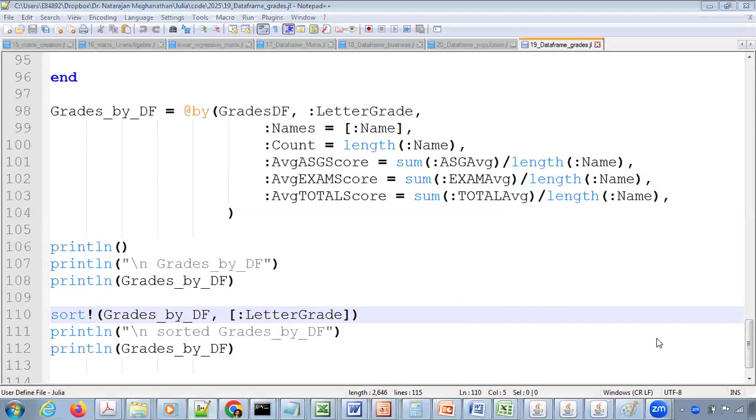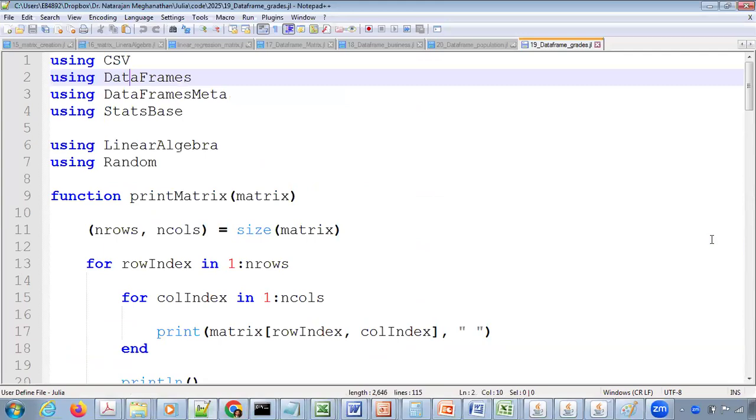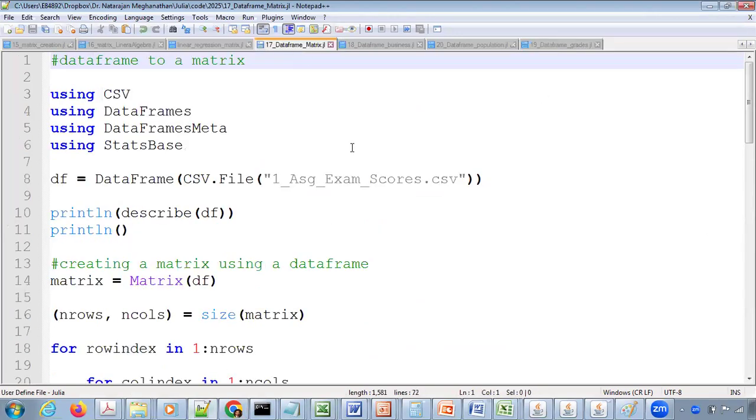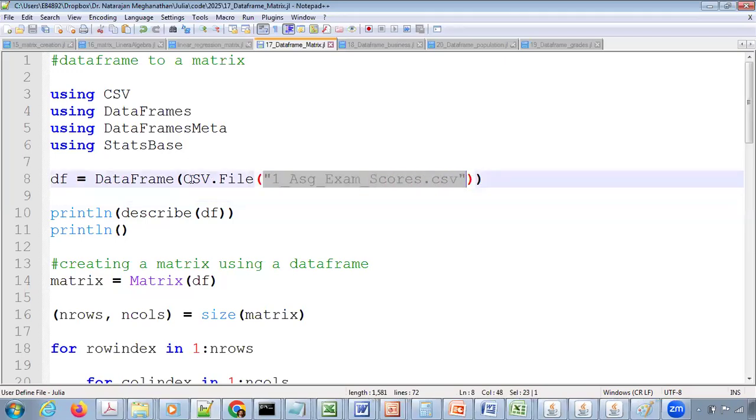Okay, so in this video, you're going to look at some more functionalities involving data frame packages and other associated packages. In an earlier video, we saw one way of reading data from a CSV file and loading it to a data frame. That was CSV.File, the package name dot file, and to that we pass the CSV file name, and that will load the CSV file, and we pass that as the argument to the data frame constructor. On the left-hand side, you can have the user-defined data frame object name.